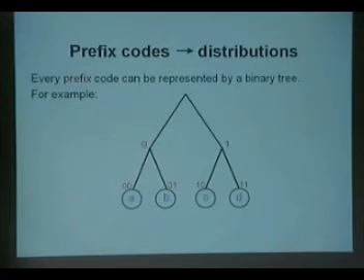Now, prefix codes can be represented by a binary tree as follows. Suppose I have a particular code word. If the first bit of the code word is 0, I go to the left. If it's 1, I go to the right. And I look at the second bit. If the second bit of the code word is 0, I go to the left again. If the second bit is 1, I go to the right. So for the code you saw earlier, if I encode the letter A in the tree, I go left, left. If I encode letter B, I go left, right, because B is encoded as 01. If I encode C, I go first to the right, then to the left. Same for D. So clearly I can do this with all prefix codes, even if they have longer length; then the tree gets deeper.